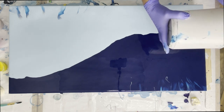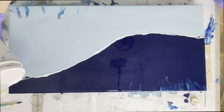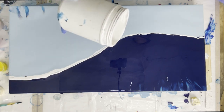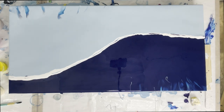The very first color that I'm putting down here is titanium white mixed with Floetrol and water. The reason that I'm putting white down first is because I know I'm going to be putting yellow down, and I know I'm going to be putting down some of those metallics. And I think it's really important, especially for the yellow, because it's so transparent, that it sits on top of a fully opaque color so that you can see the vibrancy of it.